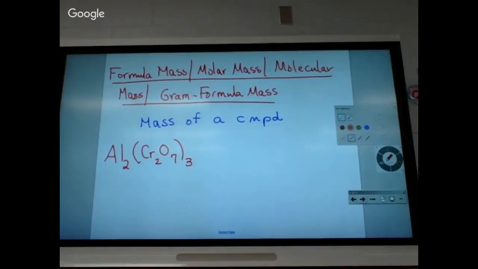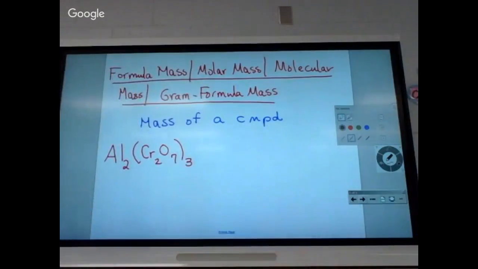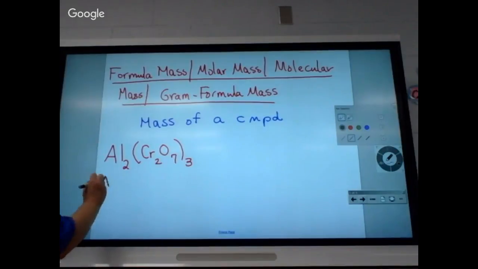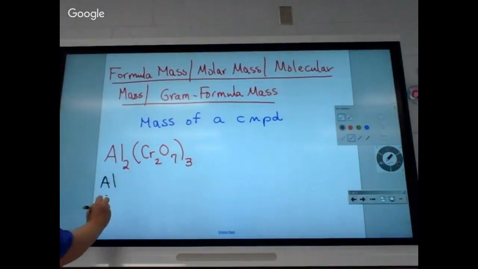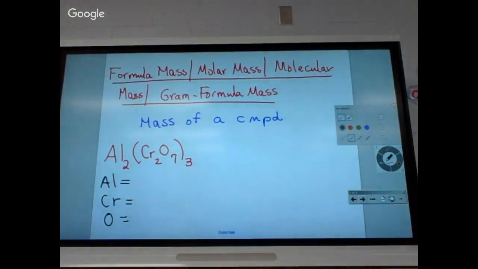Number of atoms, okay? I can't remember, but I was thinking it was Antoine who said we had to know which elements we had. So, which elements do we have? We have aluminum, chromium, and oxygen. Sometimes we'll have 3 elements, sometimes we might only have 2 because it'll be binary.